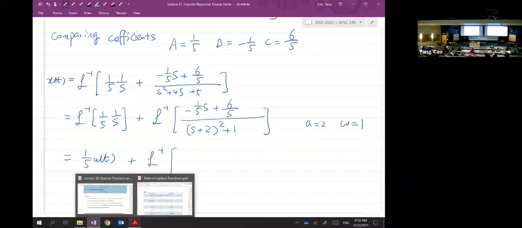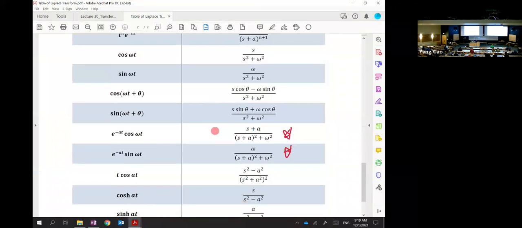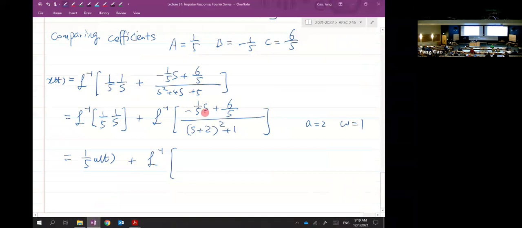Okay. So let's go back to the table. This is how you should look at the table here. You have the denominator already over here. You just manipulate the numerator to be the same format as this, either s plus a or omega. That's the purpose of it. Now you look at this one here. Right now, this is negative 1/5 times s. So if you want this numerator, you need what? You need this to be not just s. You need it to be s plus 2. But if you change this s to s plus 2, basically, what did we add on? We added a 2/5, right? So we have to get rid of the 2/5 so that we're not changing anything here.